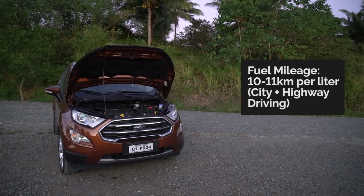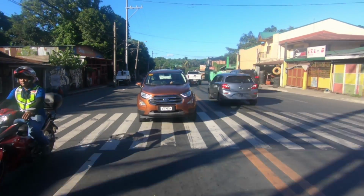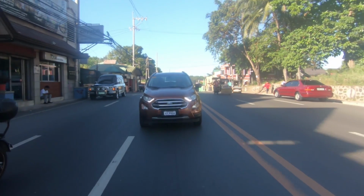And we used this crossover going to Baguio. And I tell you, if I was driving the old EcoSport, I wouldn't be confident enough to overtake any of the vehicles I see on the road. Actually, that was kind of my problem with the previous EcoSport. It was nice and comfortable inside, but I got married in Tagaytay, and that's not a particularly steep drive, and it can get quite traffic. You know, tricycles, other jeeps, and sometimes you just don't feel confident enough to make the overtake, because it was kind of lacking in power.